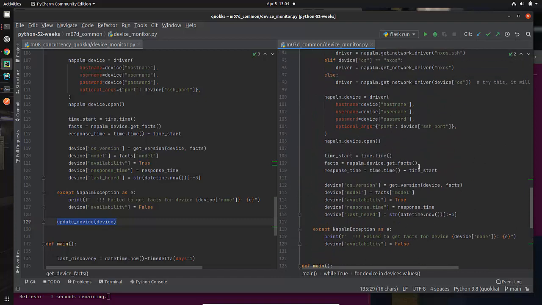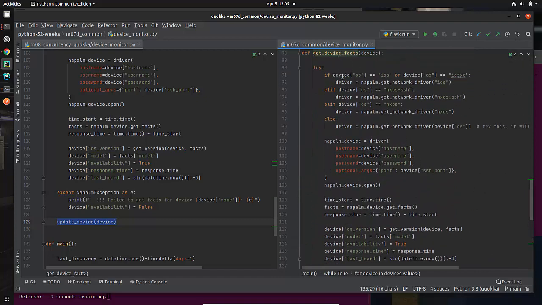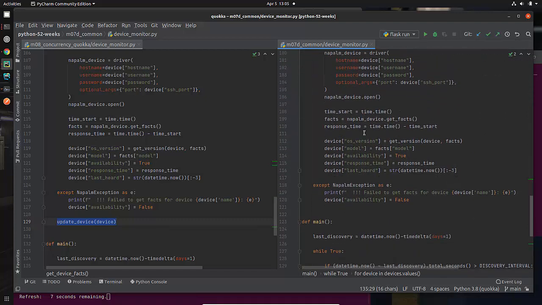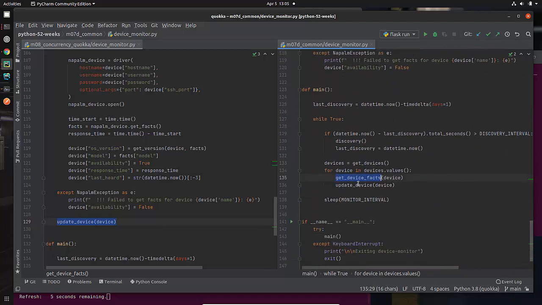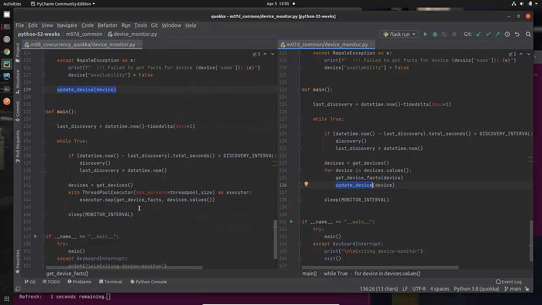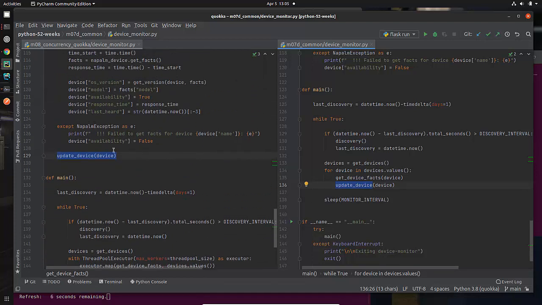In the previous version, I called get device facts, and when I was done, I just returned and I allowed update device to happen here. In my situation down here, because I'm doing this separate thread for everything, I just decided to move update device into this function. And so that is my version for devices.